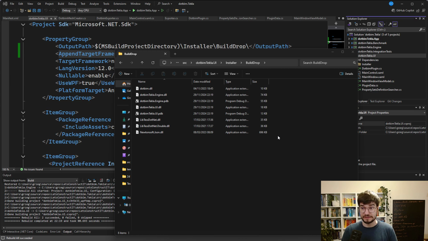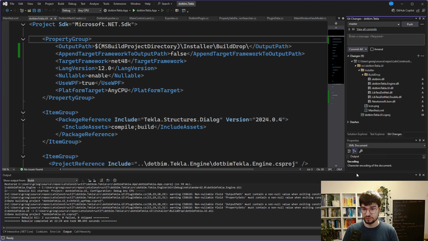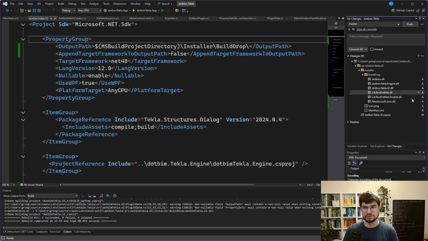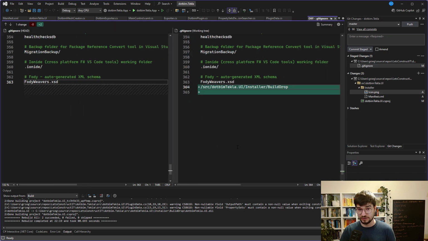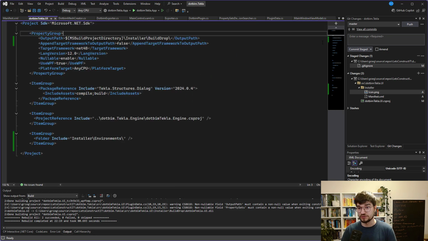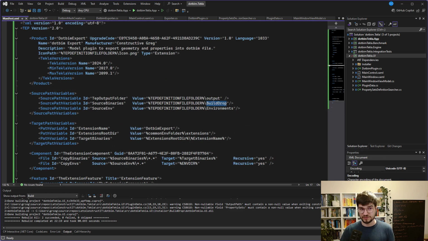And now I have only the necessary files in the build drop directory. That is the point when you should exclude that directory from your Git history, because you don't want to append those files and increase the repo size. So just ignore those local items, and that's all. But please do that just for the build drop directory, not for the whole installer, because then you will lose your manifest, icon and all of that stuff. So okay, now I have those pieces on the right side, I think. Let's try to run that manifest, because it is there, but how it will work, we don't know.